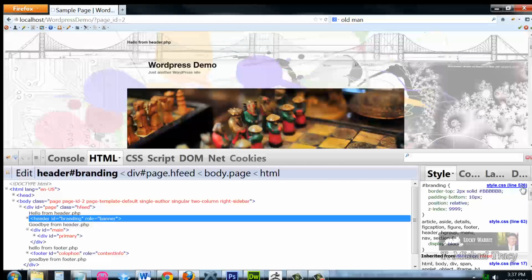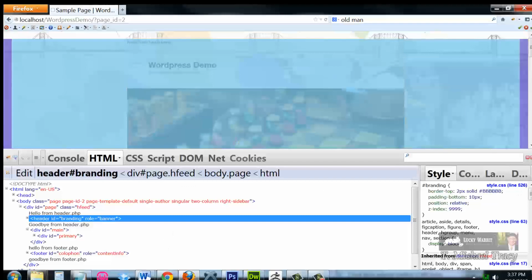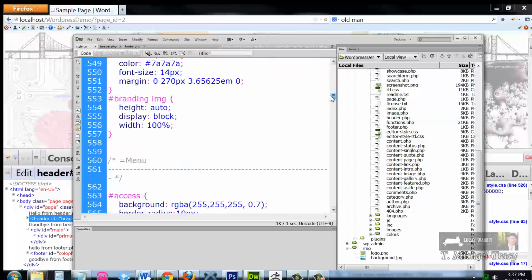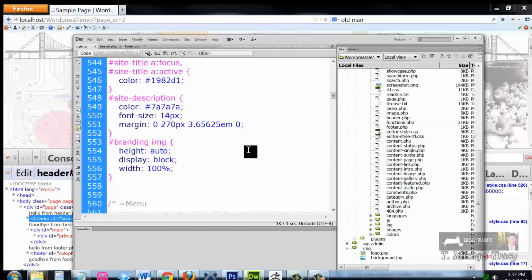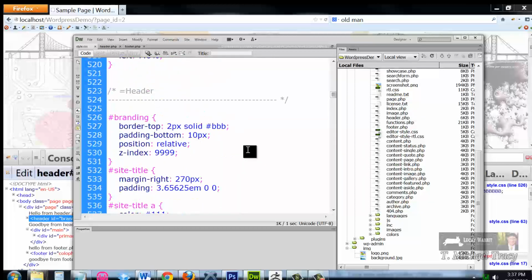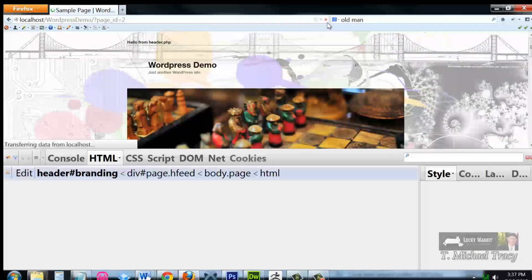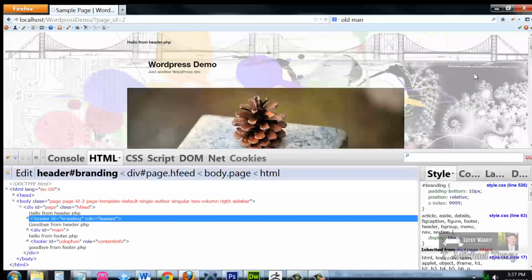Style.css line 526. Head on down to line 526. Border top, and I'm just going to delete it. Save, reload. The line is now gone. Wonderful.